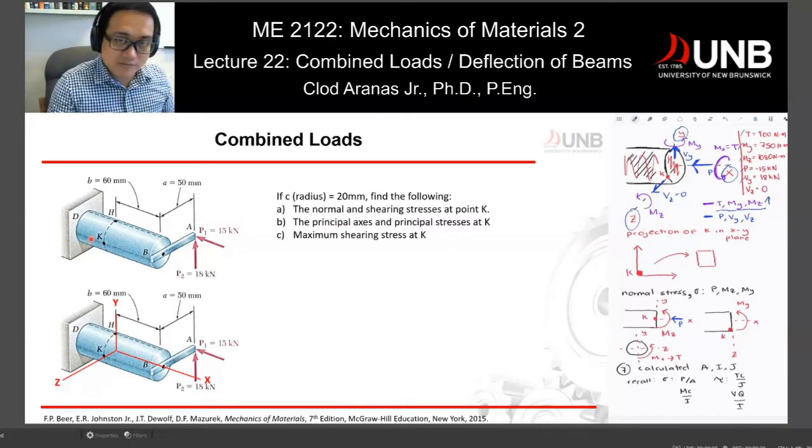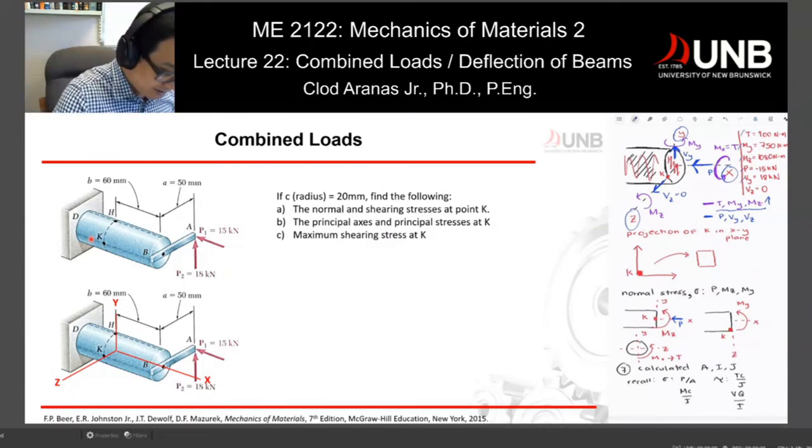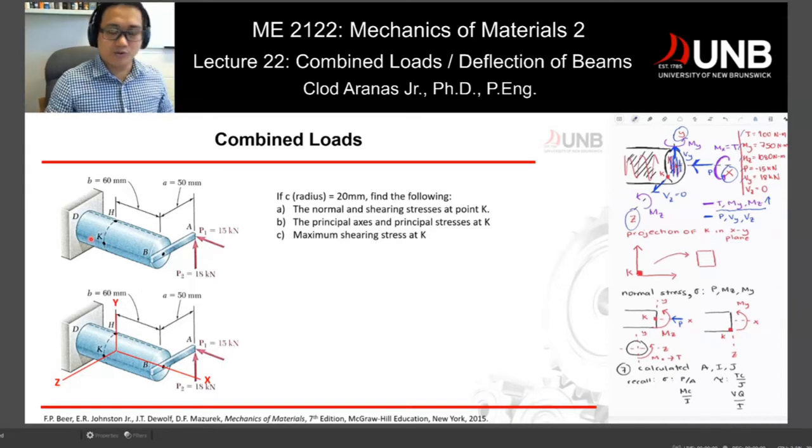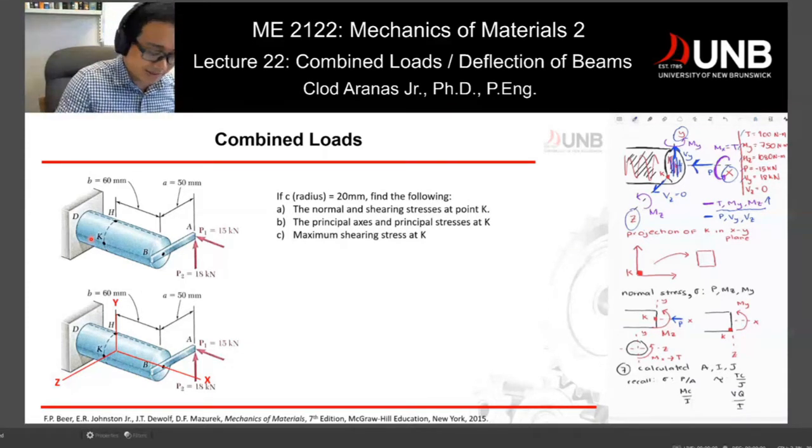Now that's your three different rotations and three different axes, and one of them is torque because that's the axis which is perpendicular to your cross section. In this particular case, you can see that this circular section here is perpendicular to your x, which means whatever rotation in my x, that would be my torque. So I can see it as my torque. Same thing for this blue part right here.